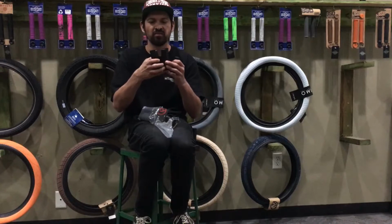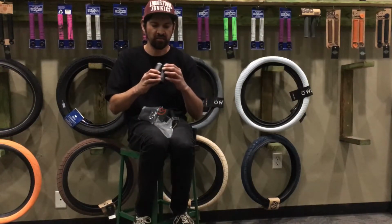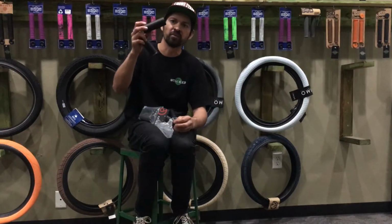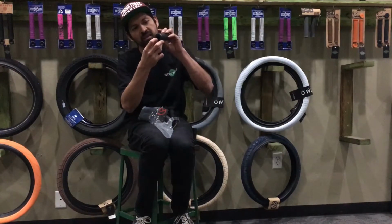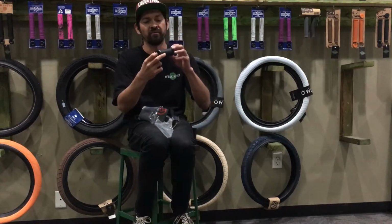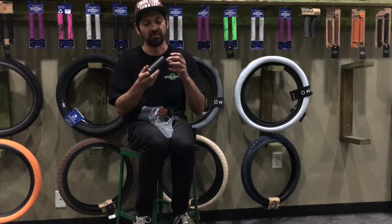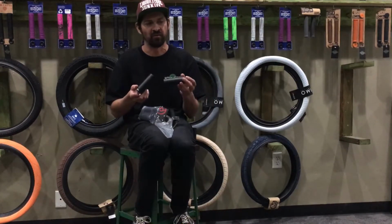So you get 2 sleeves, so that makes it pretty nice. The 2 sleeves are identical. They come in about a 3 or 4mm thickness, and that goes all the way around, and it's even on the edge of this, so that it gives you a long grinding life. I've ridden these pegs in the past, and they give me a lot of good grinds, and the grinds last forever.